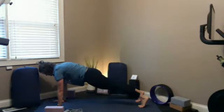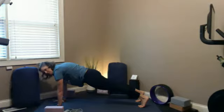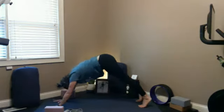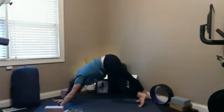Pull that slightly up while dropping your hips just a smidge. Make sure your core is engaged. Give it 2 more breaths. Your gaze is a couple inches out in front of your fingers. Perfect. Hips lift up, downward dog. Walk it.